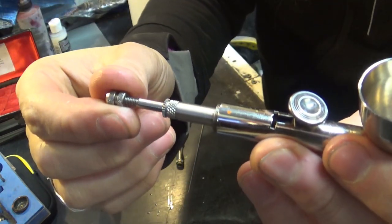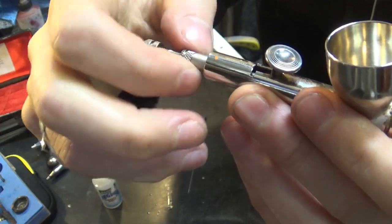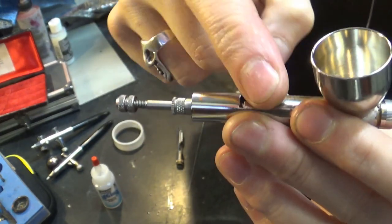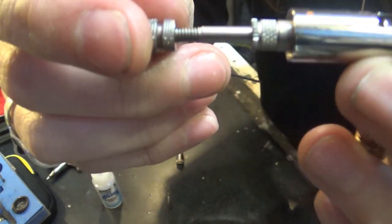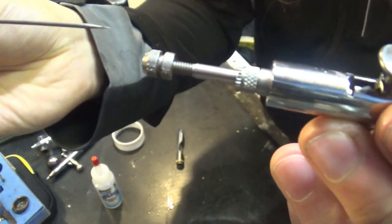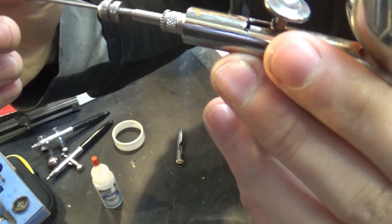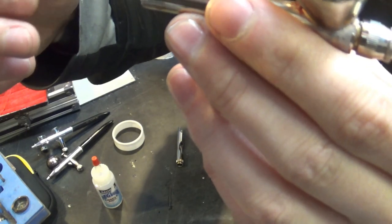Once the trigger is in place, screw the back piece in — I can't recall the exact name but it doesn't matter — screw it all the way back. Make sure the spring mechanism can be pulled back all the way. Very gently screw it in with your fingers and you'll see the trigger move forward — move it all the way until it stops. I'm not even putting pressure on it, just two fingers — there, it stops. Test it — gently goes back, nice and smooth action.